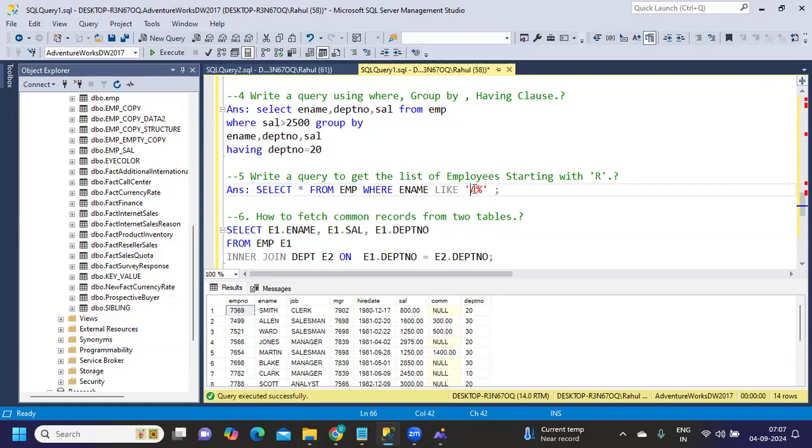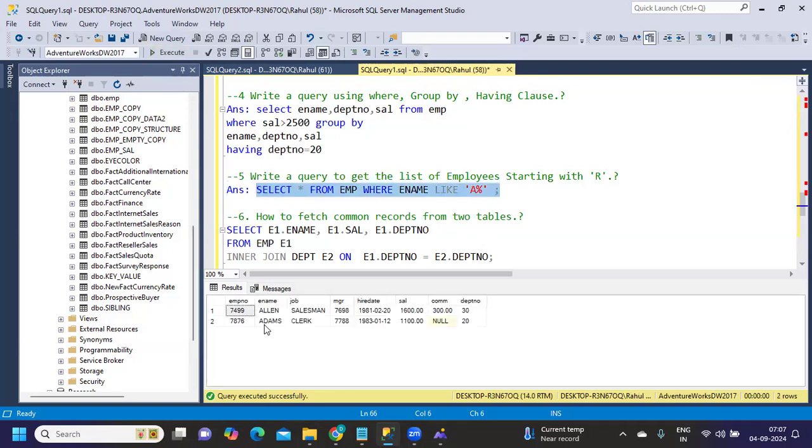After A, I can have anything, so that's why I wrote the percentage symbol. I got only those employees whose name starts with A.